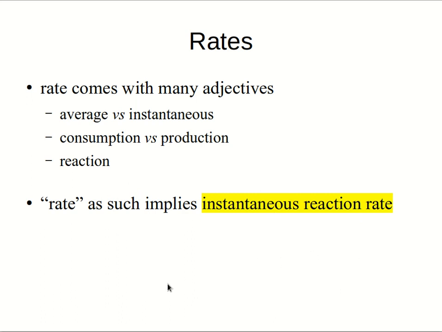It's like a car comes with different speeds, right? There's a speed how fast gas is used. There's a speed how fast CO2 is produced. There's a speed how fast you're actually going. And if you don't use any adjectives, any quantifiers, then what is implied is the speed how fast the car is going. But if you want the gas mileage, then you have to say, I mean the gas mileage, right? And that's the instantaneous reaction rate. That's the natural thing to talk about if you just say rate.